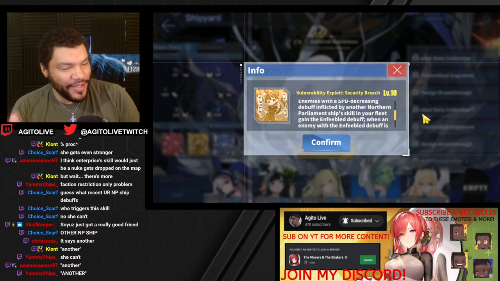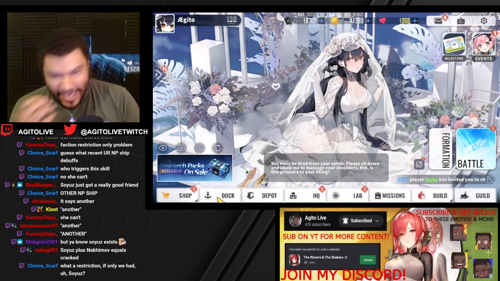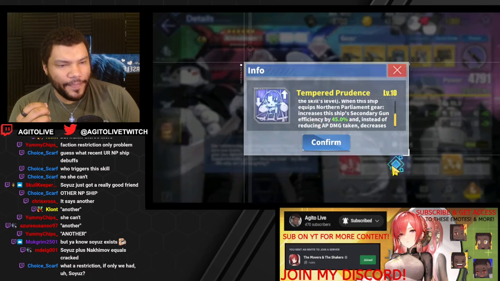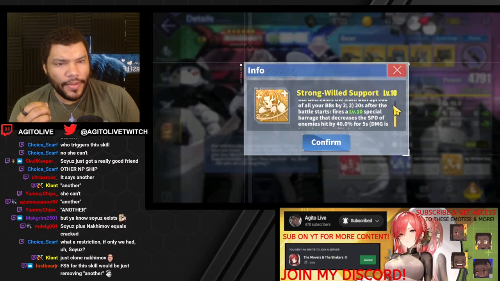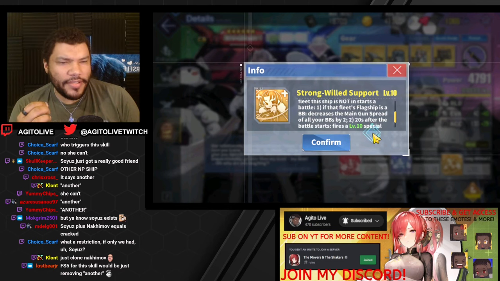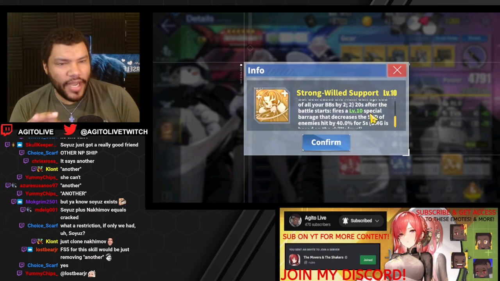Just use the other really busted UR battleship for Northern Parliament. I know that's going to be absolutely insane. Does this work? Hold on a second, guys. Will this work? Her cross fleet barrage, right? Doesn't her cross fleet barrage slow, right?